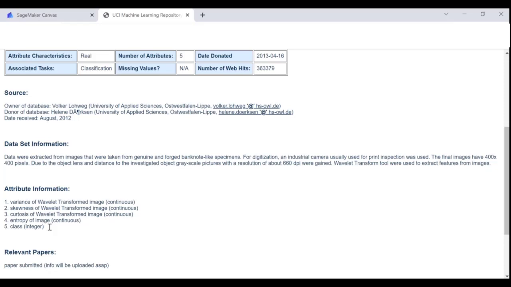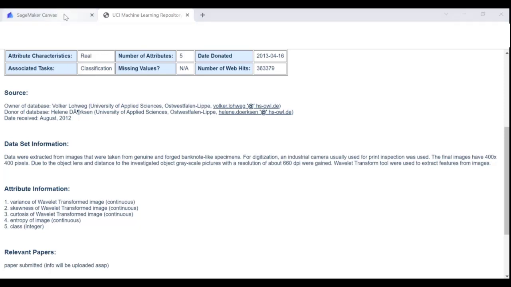The class is either 0 or 1, where 1 stands for that the note is genuine and 0 means the note is forged, right? So we will have a set of data which is a complete data where we have divided it into two sections. First, I have kept it as a training data, roughly 70% of it, and 30% of it I have removed the output and kept it as a test data. And that's exactly the data set which we have uploaded in the last lecture.